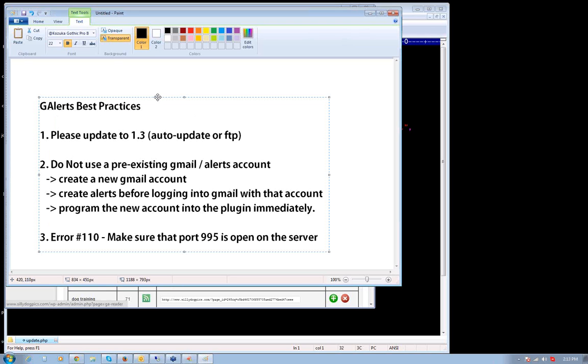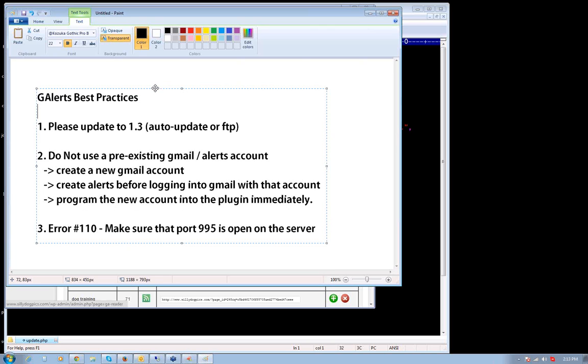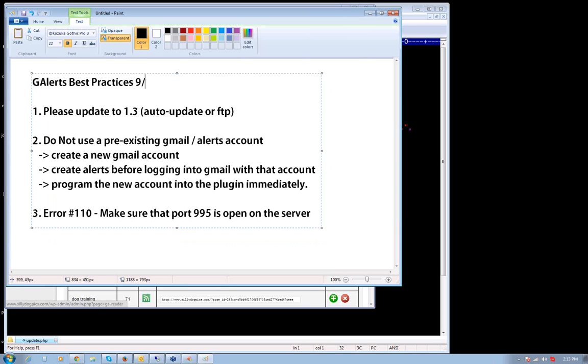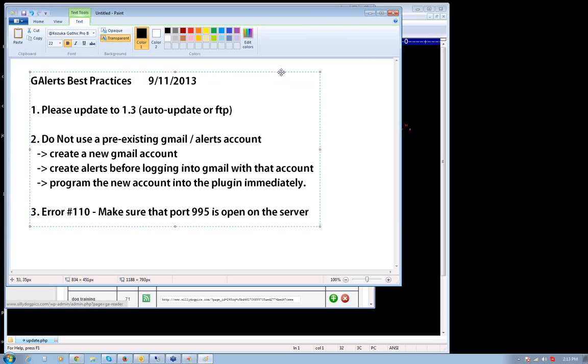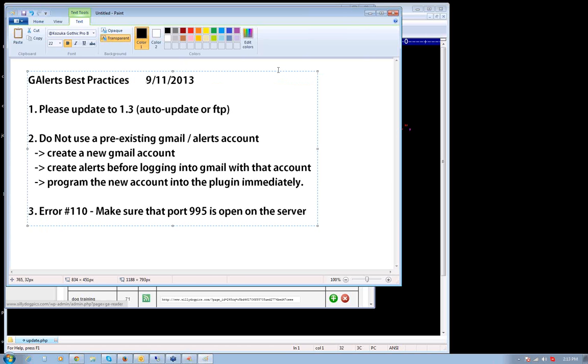And we'll just put the date here so we know that 1.3 was appropriate on this particular date. For those who are watching the video later, it'll probably be higher than 1.3 when you watch this video.